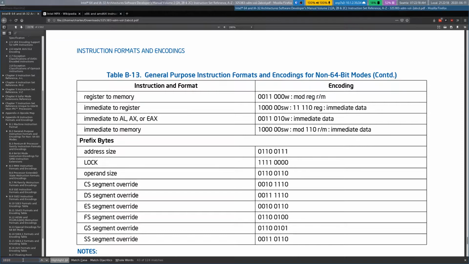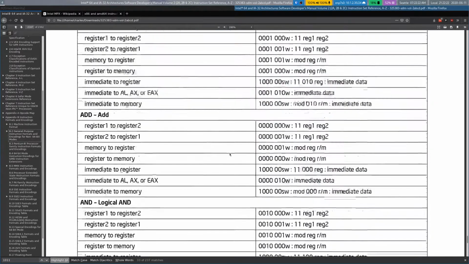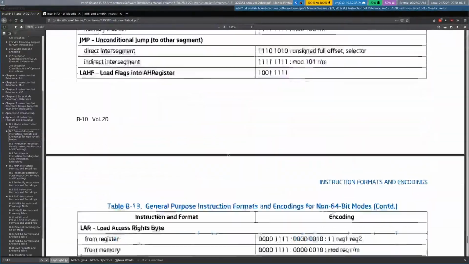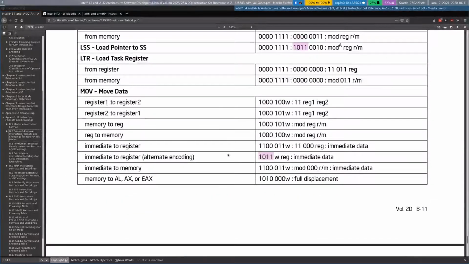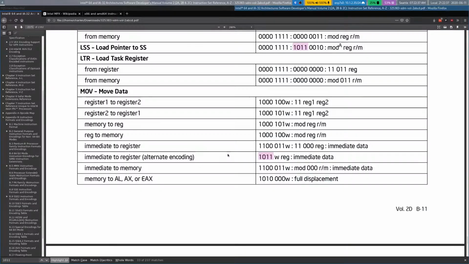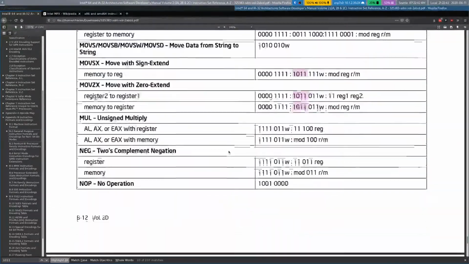All right, and then B. We're going to get through these pretty soon. Right, okay.